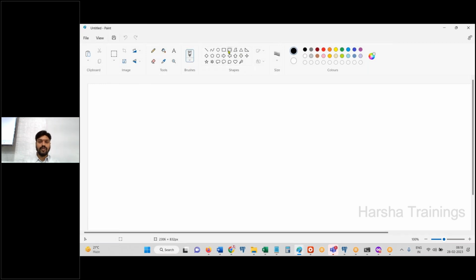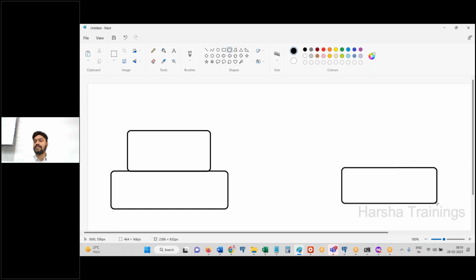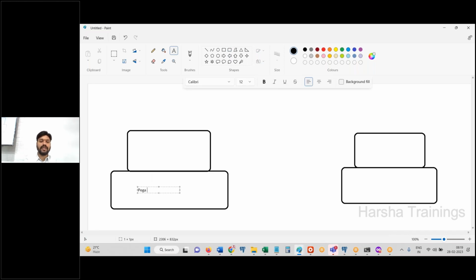Here you go. This is the Pega platform, and your FW application is created on top of the Pega platform. And again, this is the Pega platform. Your implementation application is also created on top of the Pega platform only. That's what you have done by mistake. What is this one? FW app. What is this one? IMPL app. By mistake you did it.